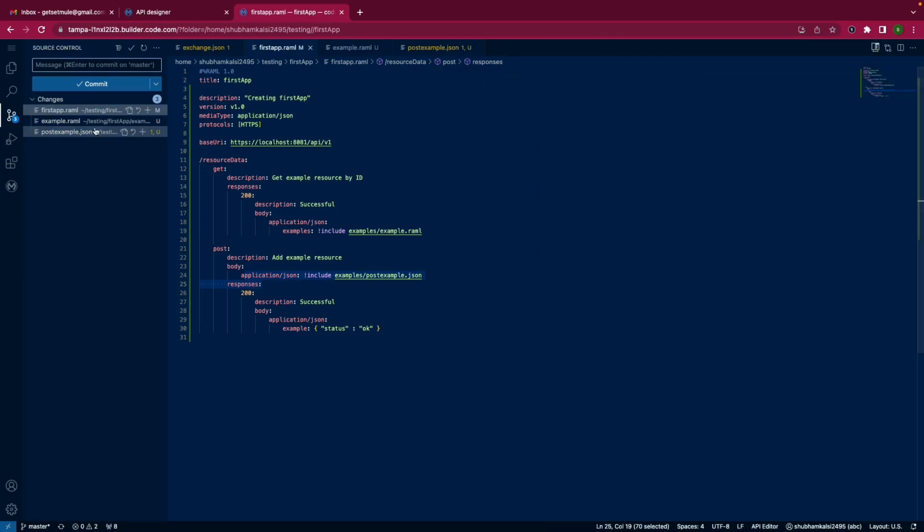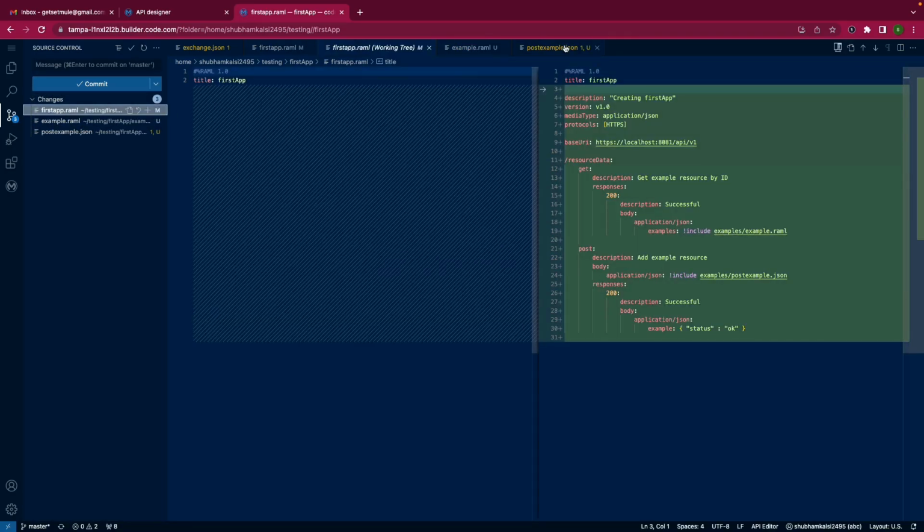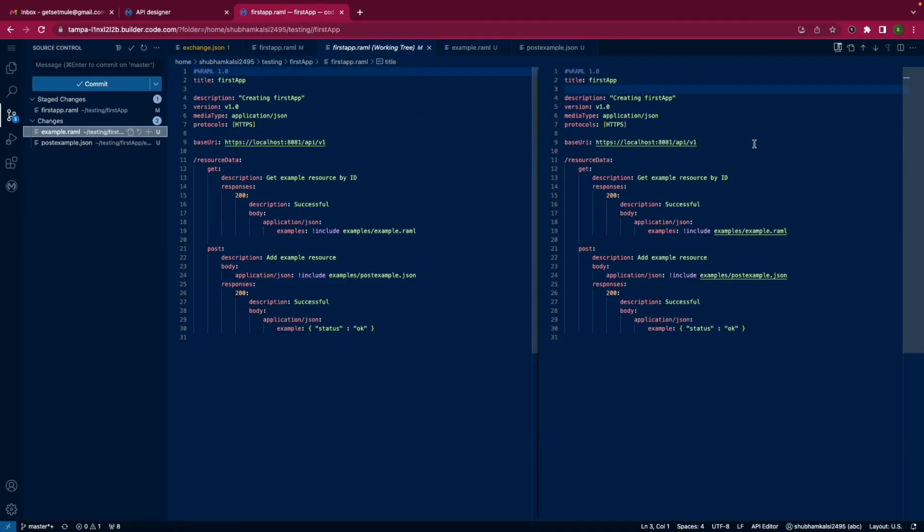If I close this here, we can see in the test ramble, we have 2 views. On the right, you see the unstaged changes, and on the left, you see the staged changes. Right now, all our changes are unstaged and have not been committed. Similarly for examples and post. To get them to sync to Design Center and commit our changes, we can either click one by one on stage changes. To see all my unstaged changes have been replicated to staging table.